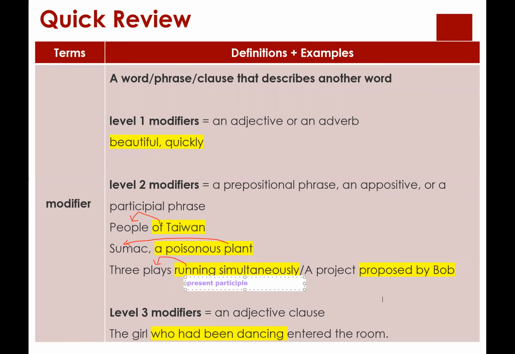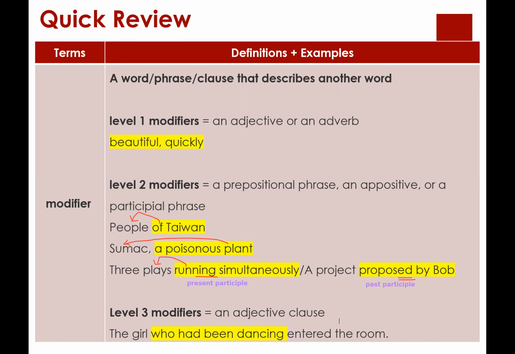And of course, a project proposed by Bob, verb ed, or sometimes irregular, right? When you were memorizing the three forms of verbs, do, did, done, go, went, gone, sing, sang, sung, right? The last one is actually a participle, and it is an adjective function on its own. So remember, participles, they are not verbs. And when you're having trouble identifying whether it's a participle or a verb, a good indicator would be the by after, right? A project proposed by Bob. So that is a past participle phrase.